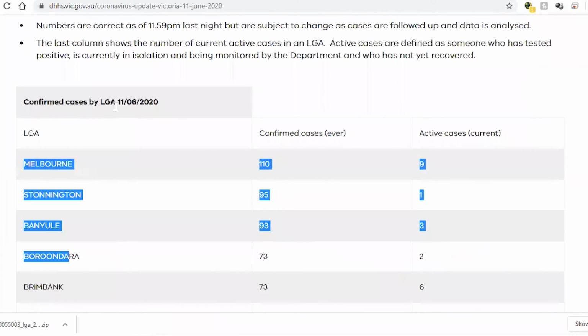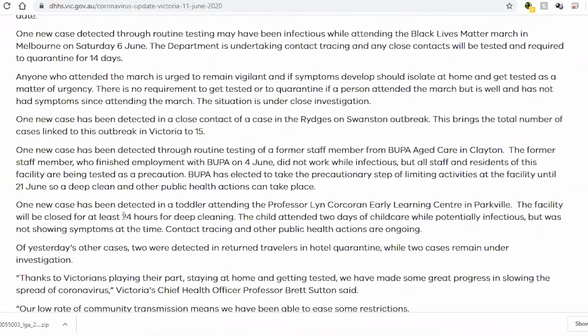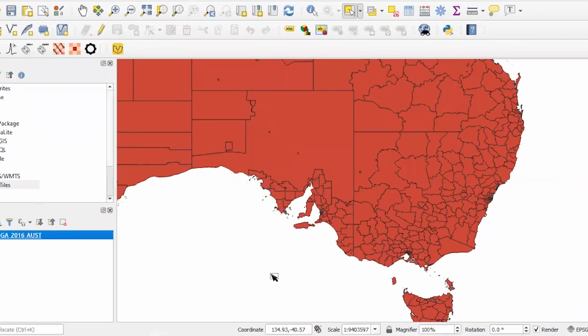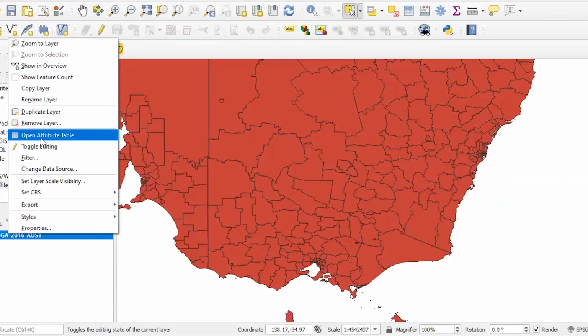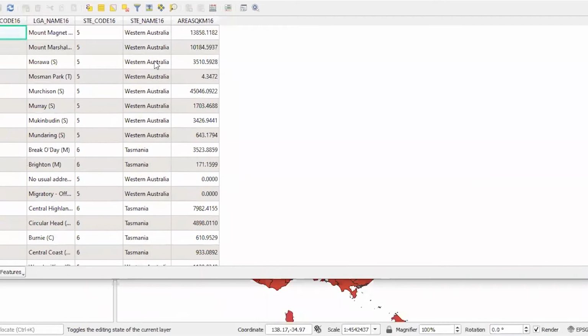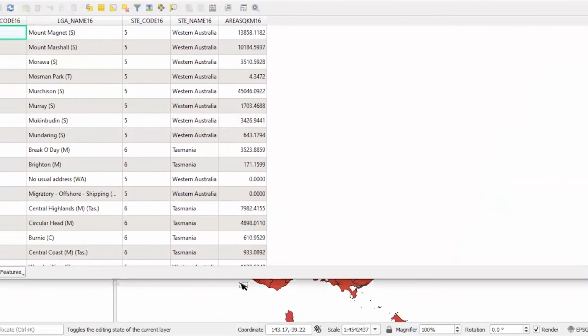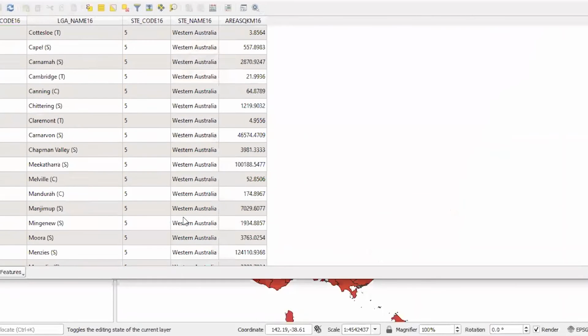And the data that I have and am going to use is just related to Victoria. So the first thing that I'm gonna teach you on QGIS is how to isolate the area that I wanna work. So here for sure we already have the Victoria lines drawn, but I wanna select and only work with that area. So what we're gonna do is go here on layers and see the data that we added. I'm gonna right click on it, open attribute table, and you can see this table here with the local governments that we have drawn there and other numbers that the government used to identify them and the states that they are in. So I only want the ones that are in Victoria.